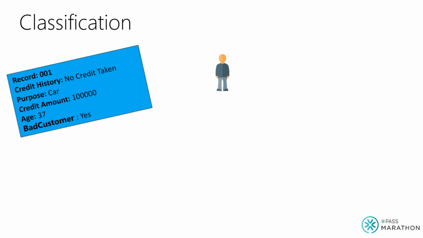So for some reason, if the customer has not paid installments properly, or has not settled the credit properly, then the customer is going to be marked as a bad customer, or else the customer will be marked as a good customer. Sometimes we replace these values with codes, but it's completely up to you whether you use values as they are or codes. You can handle it with the data science experiments.